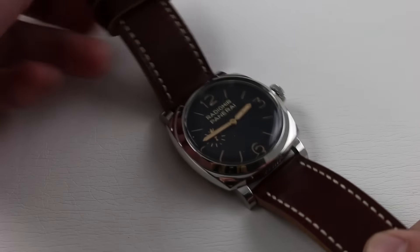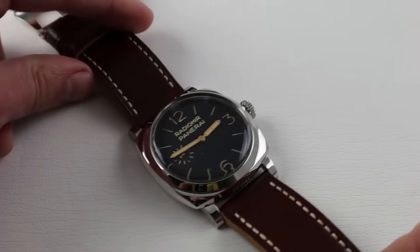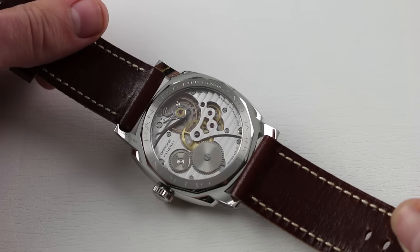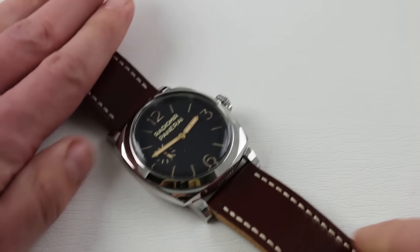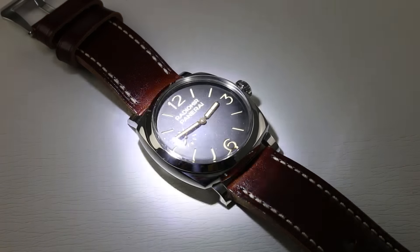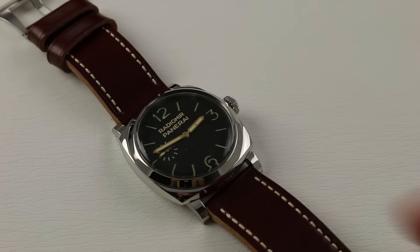Lights are coming back on. I've got a little bit of a high horology interloper. Maybe you wouldn't expect to see a Panerai in a high horology lume shootout, although you would expect to see a Panerai in a lume shootout — this one offers the best of both worlds. It's a PAM 399 O-Series from 2012, one of 100 made, featuring a Minerva 16-17 manual wind caliber, hand-finished in villa-ret. This one definitely punches above its weight and deserves to be compared to the haute de gamme from Vacheron, Audemars, and Patek. Panerai is often considered to be the very last word in luxury watch lume with that glorious sandwich dial aesthetic. This is the Radiomir 1940 PAM 399.